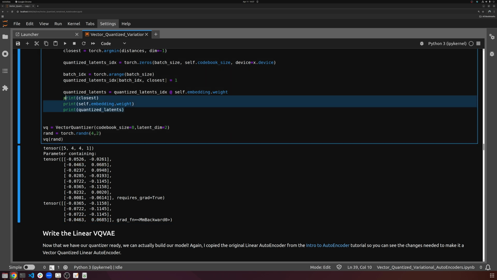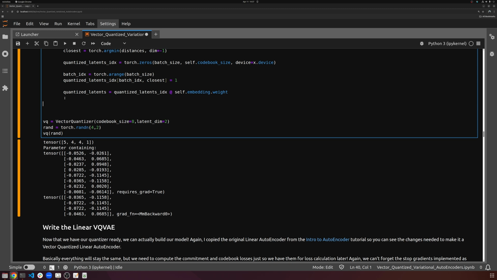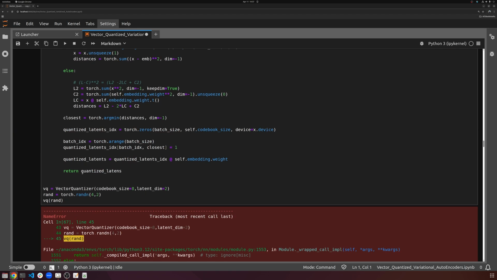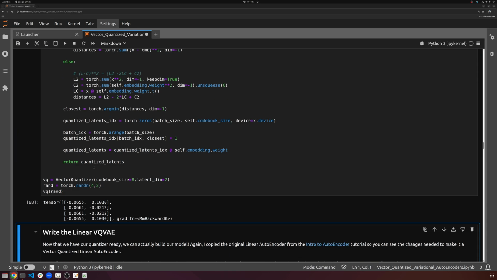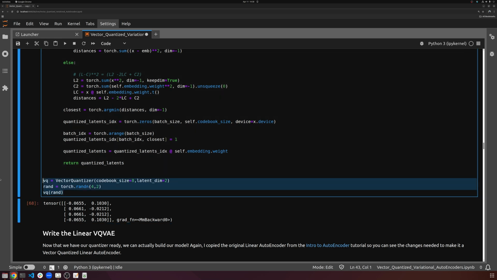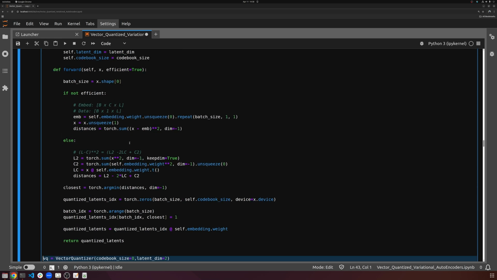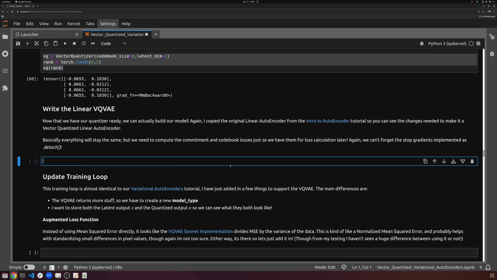So this is how we are doing this entire operation. And that's it. We're going to now return our quantized latents. And we are done, right? This module here is basically half the novelty of our vector quantized variational autoencoder. Now, going forward, I'm going to go a little bit faster because the hard part is done. We're going to spend a little bit of time on the loss function, so I want to make sure we get there. So for now, let's write a simple model: classic linear vector quantized VAE.